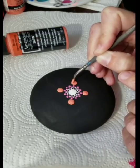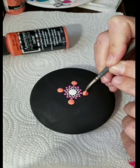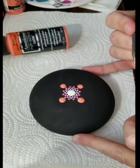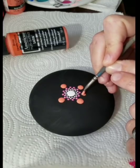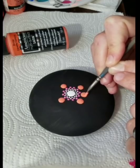Sometimes too, with the brushes, you just have to shape it into a circle because the dot is larger. You know, with the dotting tools, you can just place it sometimes and have it be the size of the dot you need. But with the paintbrush, you just push it around a little bit into a circle. Some paints are thicker than others too. You can thin them with a different medium, a flowing medium, and that'll help thin your paints. But these ones too, you can also just put a little bit of water in them and it'll help thin them too.